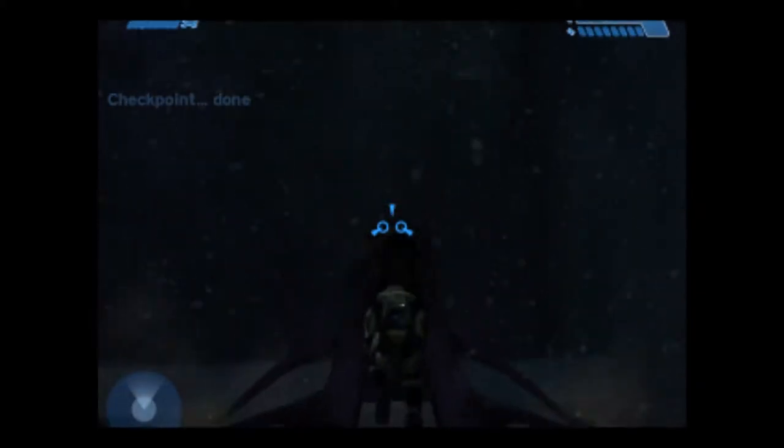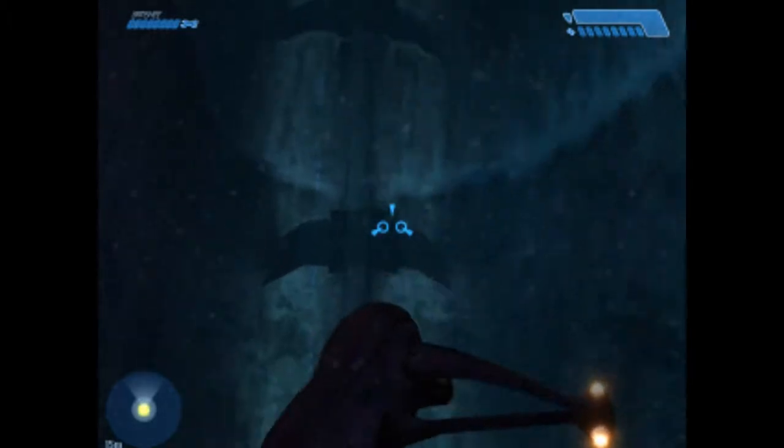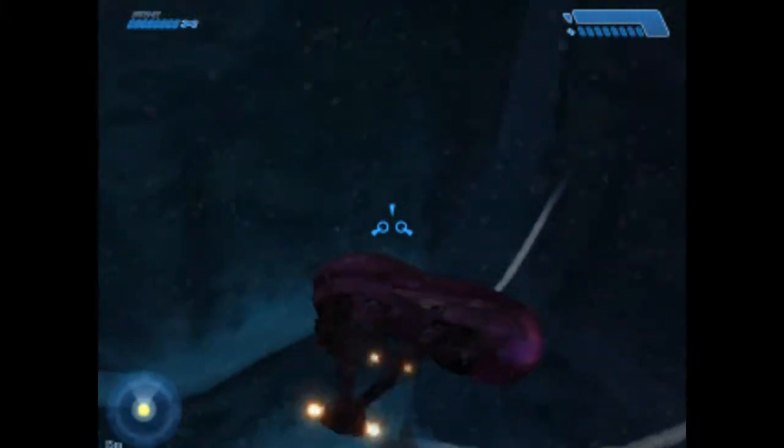Oh hey there. The second pulse generator is located in the adjacent canyon. Move out and I'll mark the target with a nav point when we get closer.